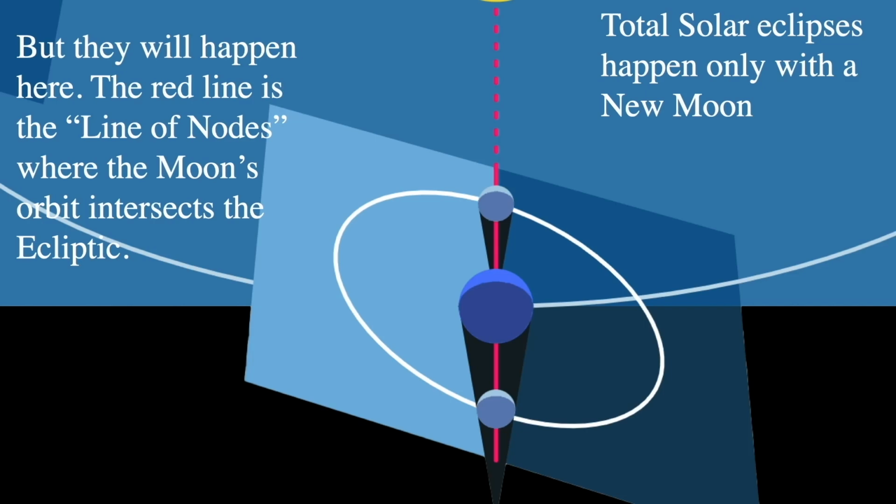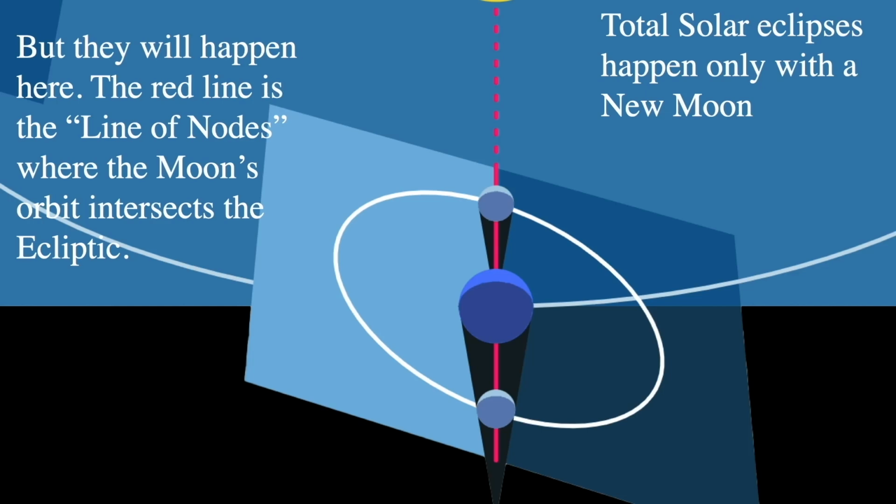Those are two planes and they intersect in a line, and we call that the line of nodes. If the moon is new and at the ascending node, then it will be a total solar eclipse if it's exactly at that node and the node is lined up. So we have what's called a syzygy, the conjunction in the sky viewed from behind, say, the moon, Earth, and sun.